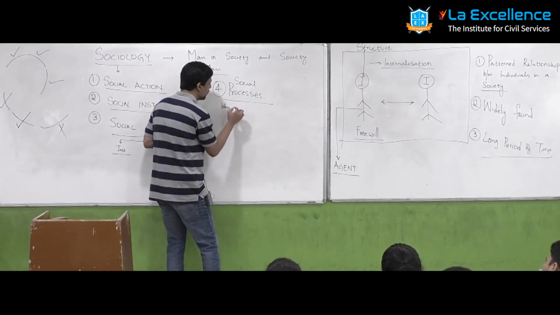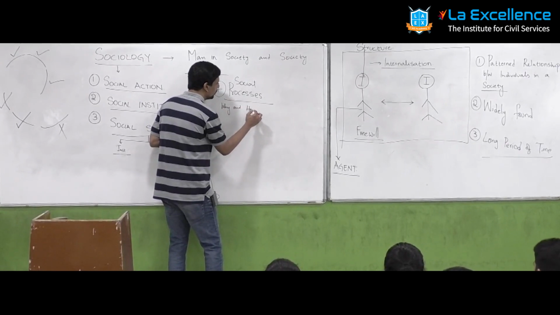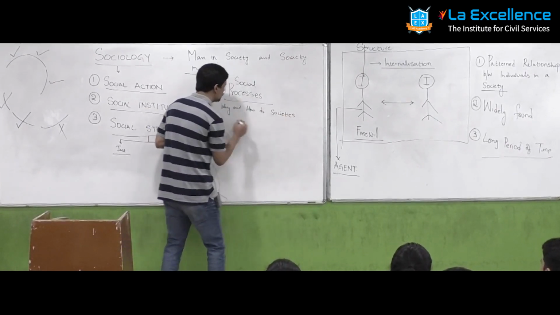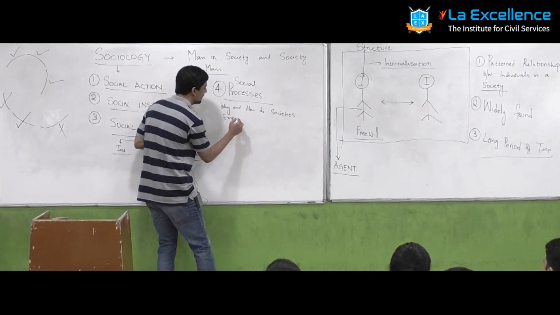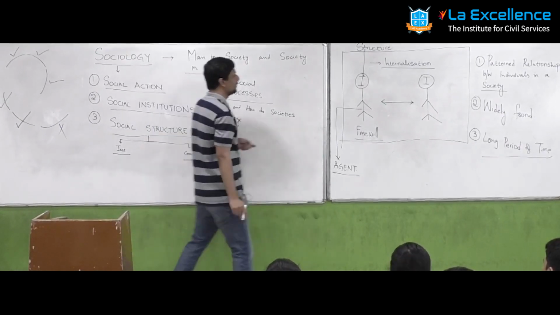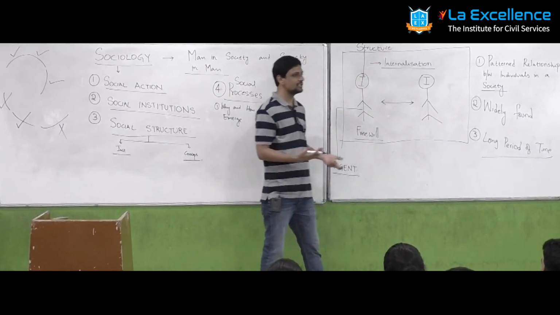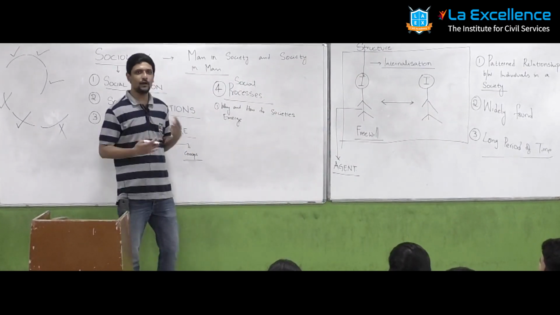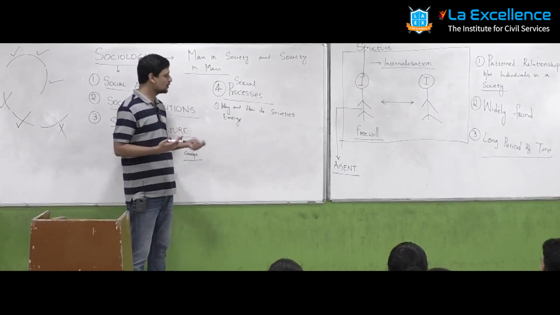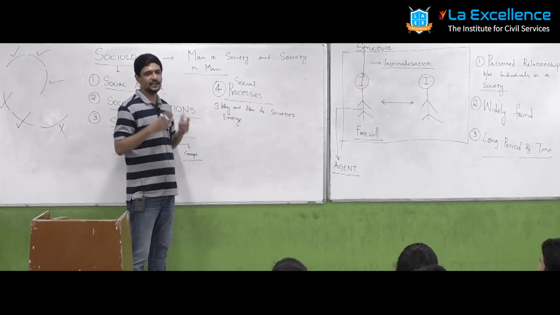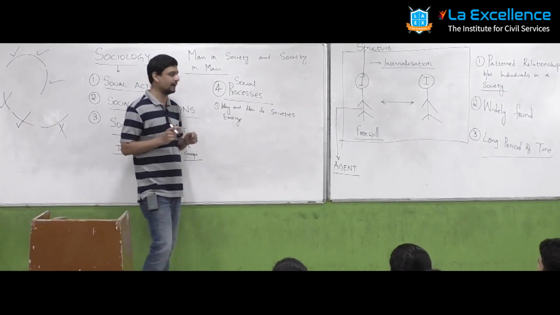Why and how do societies emerge? That is, how did this social structure, these social institutions, these groups, how did they emerge in the first place, right? There is some process by which they emerge, right? So why do they emerge and how do they emerge, right? That is one question sociology tries to answer, right?